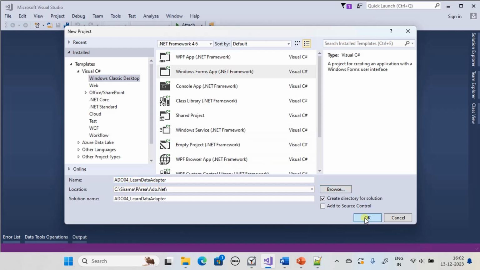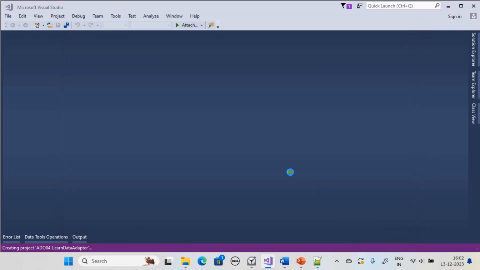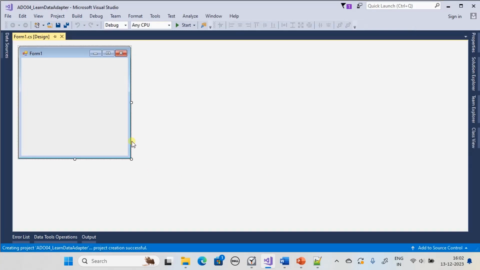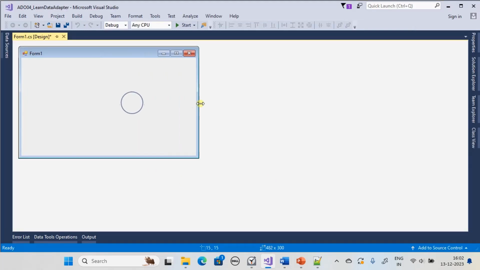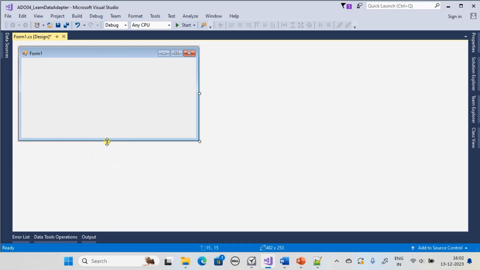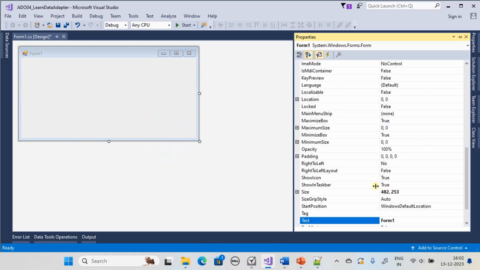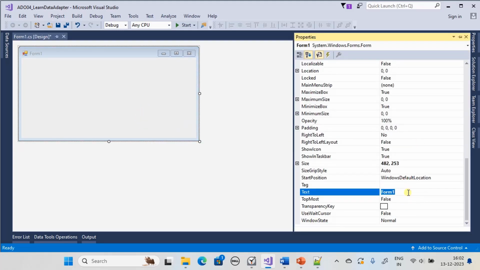So the Windows form is ready here. Data table example.